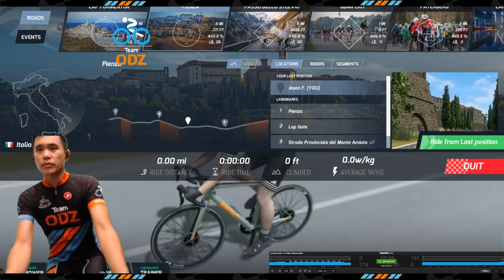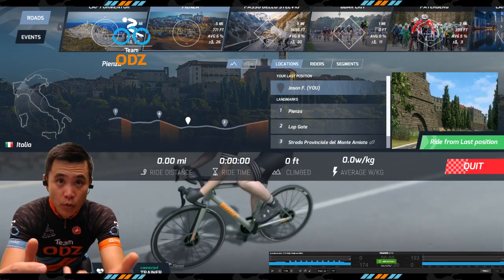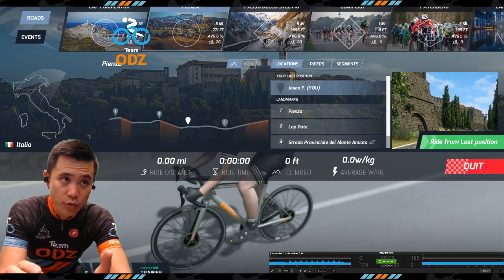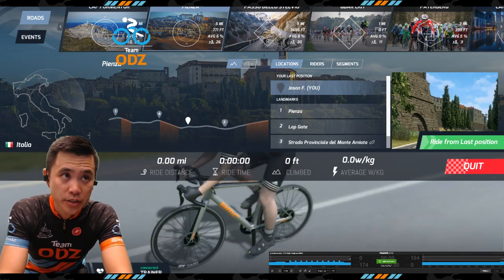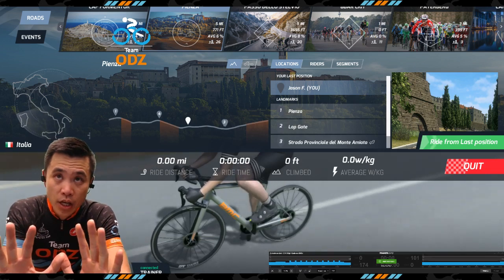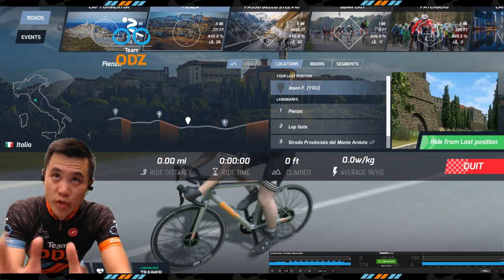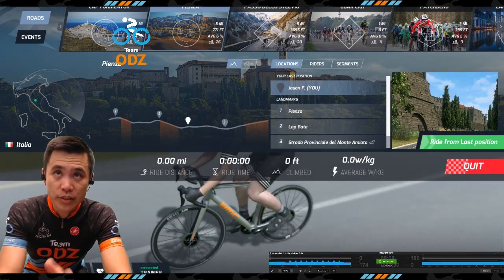All right. Looks like we're rolling strong. We are on Road Grand Tours. This is Jason Flores. Today we are doing Endurance Lab 1-3-1-0 high cadence drills. That means 1 minute on, 3 minutes off, 10 intervals that we're doing today. We're gonna go 1 minute at high intervals. We're gonna really push it up, really get those watts up, find those gears.